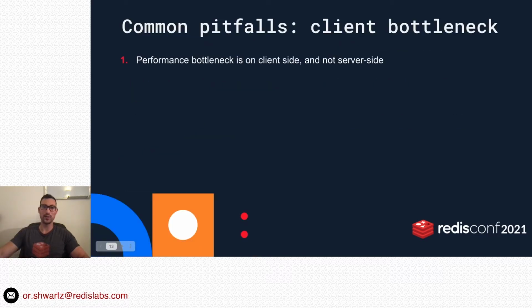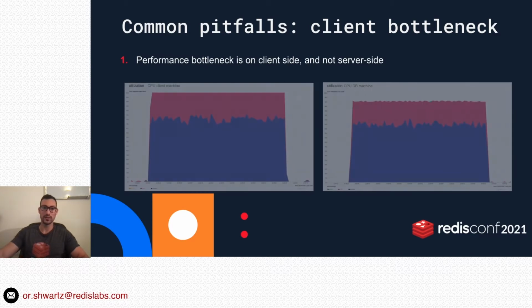So I want to go over some common pitfalls. We chose the two that are most common that we saw around all the benchmarks that we tested. So the first one, we call it the client bottleneck. Now it is very important to verify that once we reach a certain limit, and we will reach it, it is actually the limit of the database and not some client bottleneck that we didn't account for.